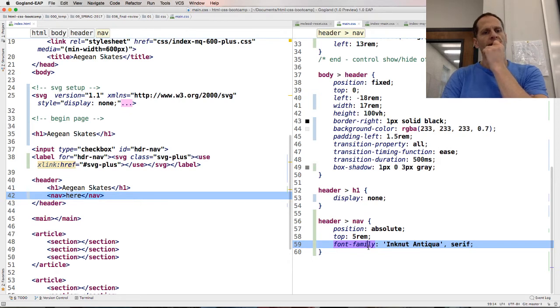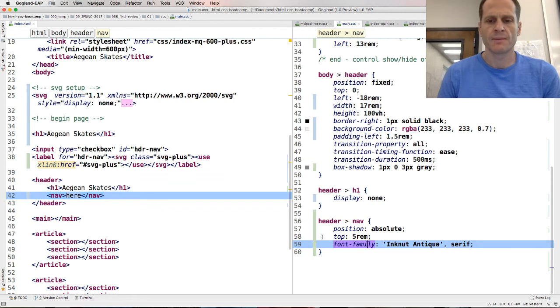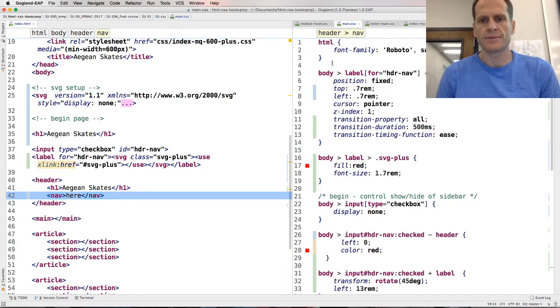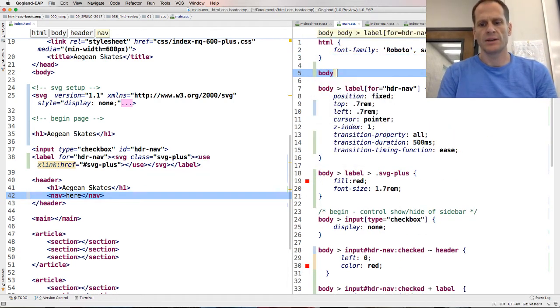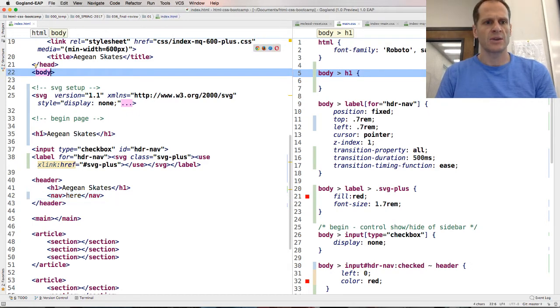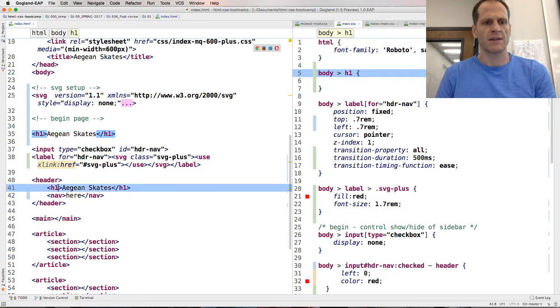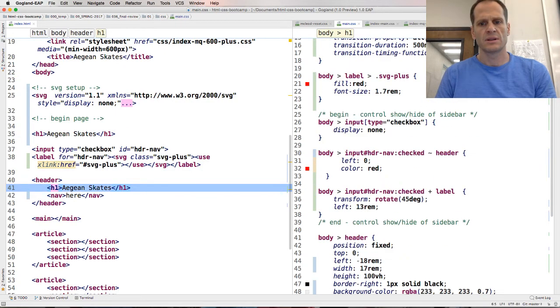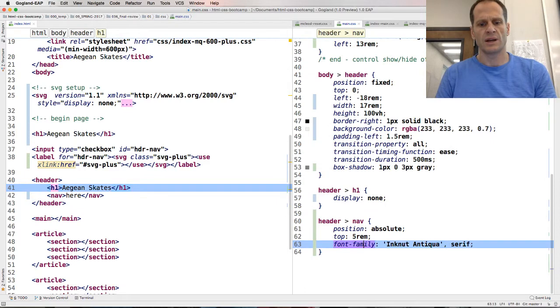How do we get that header H1 to be centered? Body just H1. Let's look at that first. Body H1. That's all only immediate, first level. So this body, right, that's holding this first level, but that's not first level. And we need this font.